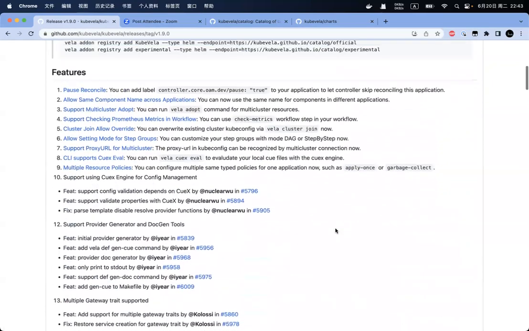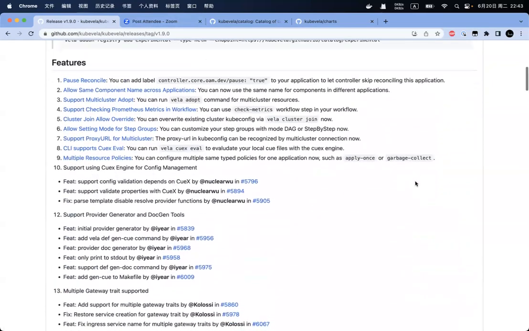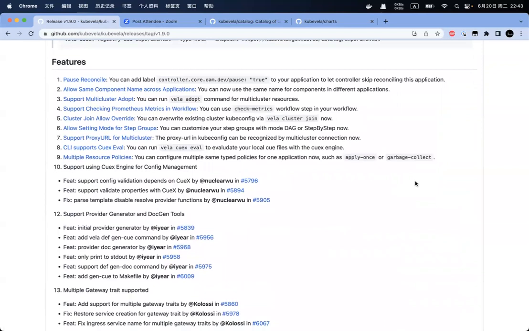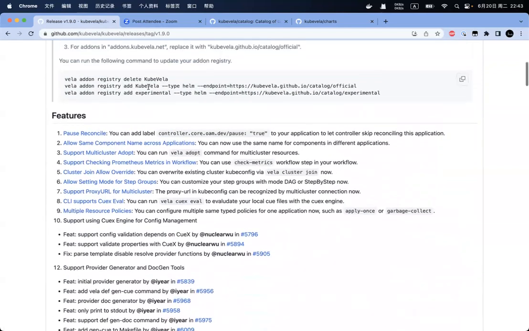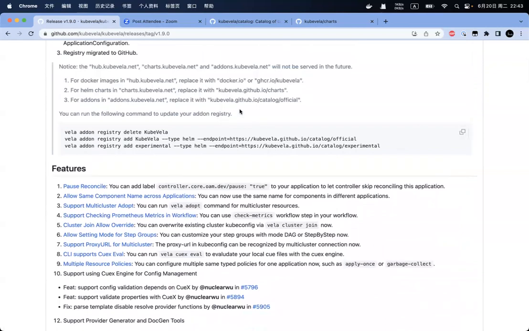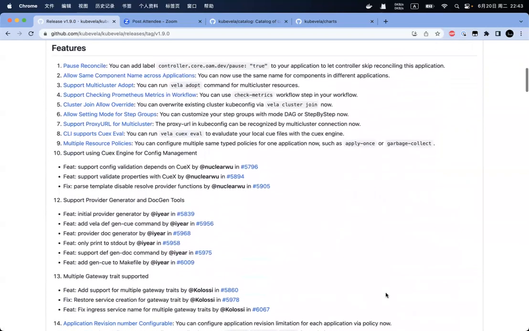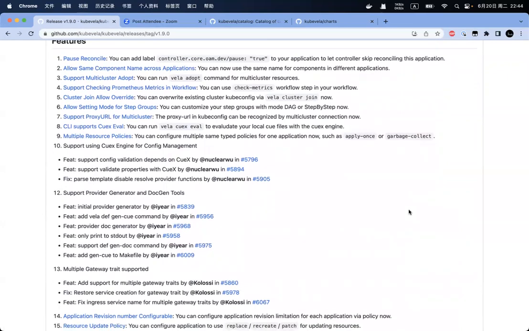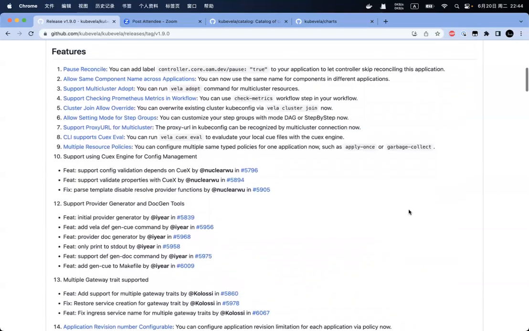I have to say that there are no really big features changed in version 1.9, except for the registry address. But we have made a lot of minor features, and I think most of them we have also mentioned in previous community meetings. So I will just give a quick overview of those features.